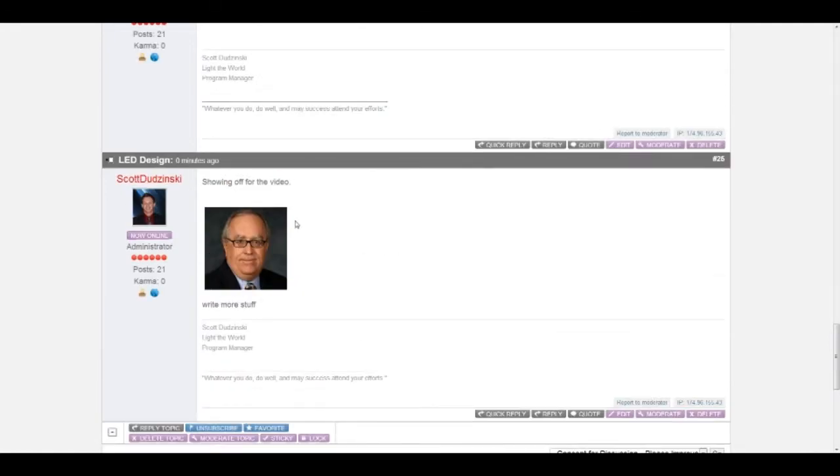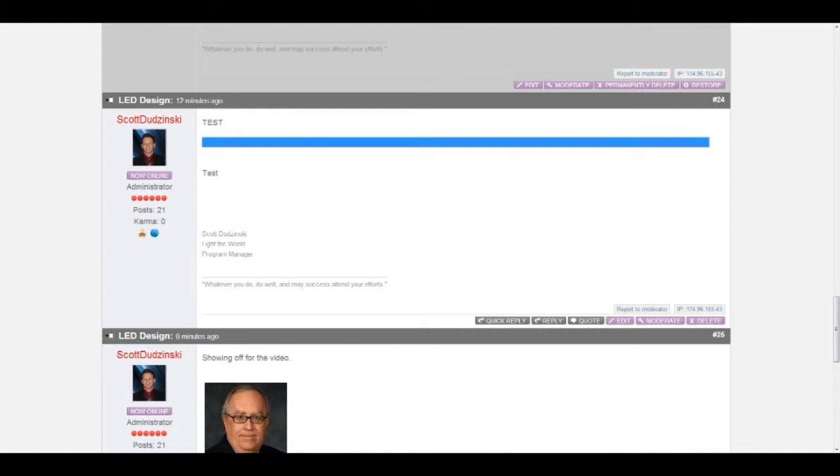Now, sometimes this will happen. There's supposed to be a photo or a file there, but something's gone wrong. Most commonly what has happened is it's too big, or the file type isn't supported. If you're including a picture, it's usually too big when it doesn't show up. So the first thing to try, if you really want to get it in there, is open it up with Paint, and just shrink the scale down, and that'll usually solve your problem.